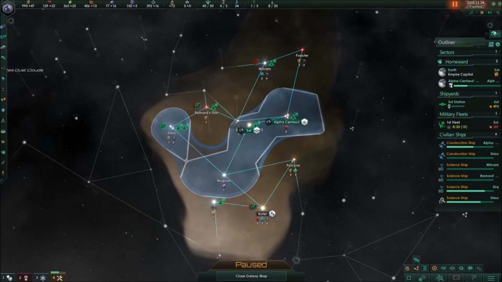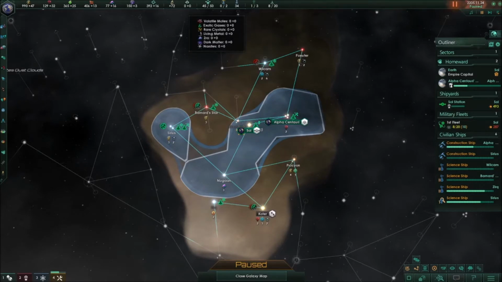We can think of the resources as being put into 5 categories. Basic resources like energy credits, minerals, and food. Advanced resources like consumer goods and alloys. Empire resources like influence, unity, admin cap, and research. And unique resources like volatile motes, exotic gases, rare crystals, living metal, SRO, dark matter, and nanites. There's also the trade resource here that allows you to change itself to get other more valuable resources.